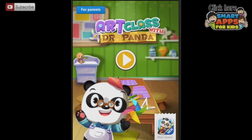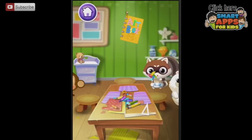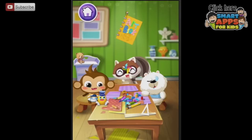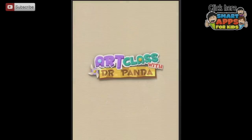Let's head off and do an art class with Dr. Panda. Let's press play. Here are our little artists, our little crafters. Who should we tap first? Let's tap... the polar bear fell asleep with a snot bubble. Let's tap the polar bear who's busy pushing the macaroni around the paper and see what we're going to do here.